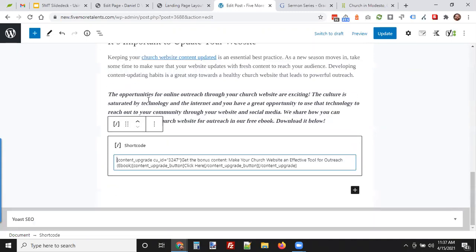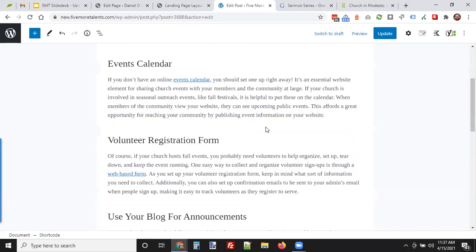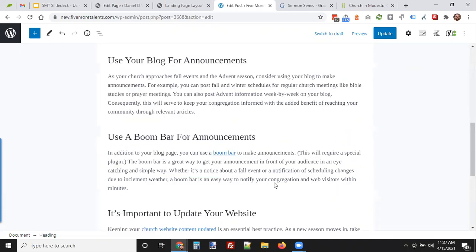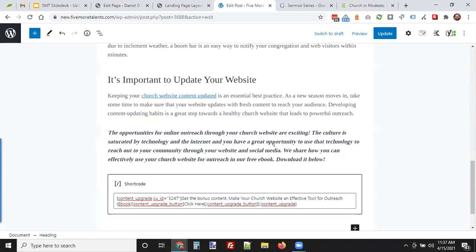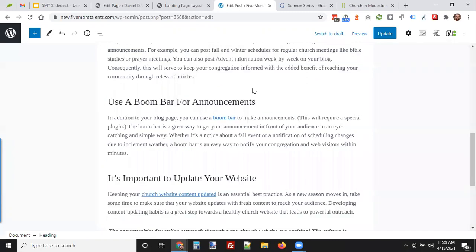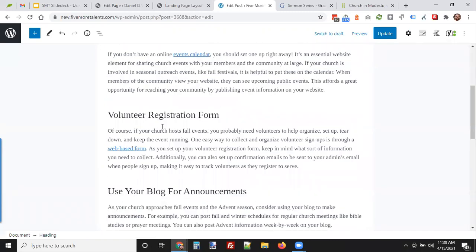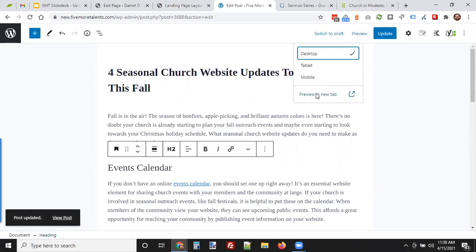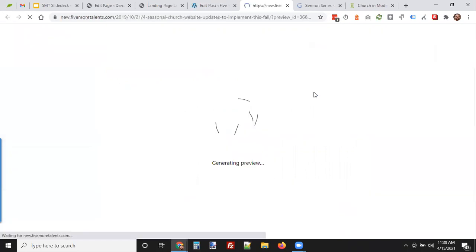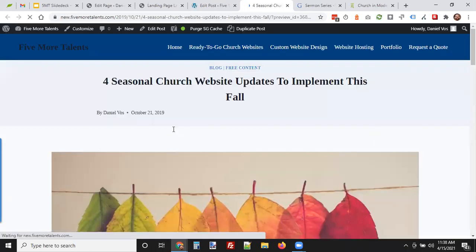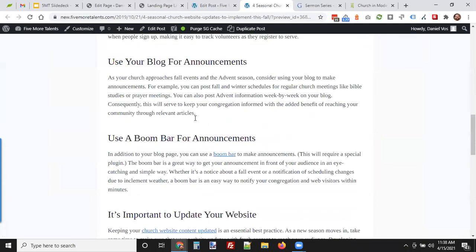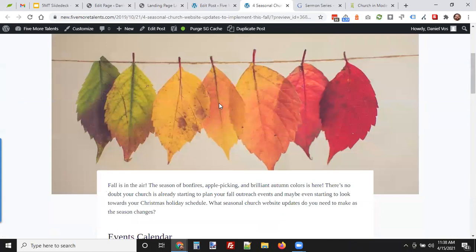And usually that does it. In the case of a blog post, that's really just about all you need to do. Sometimes you run into weirdness that you need to sort through, but usually that's all you have to do. So we'll go ahead and update that and preview it. Of course, from that point, it doesn't automatically put in cool layouts for you necessarily, but it at least gets you out of the classic editor format.